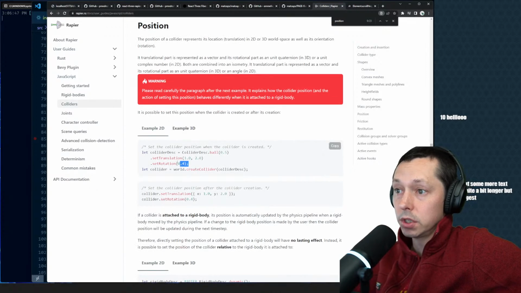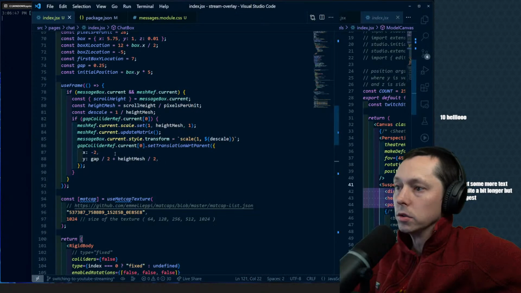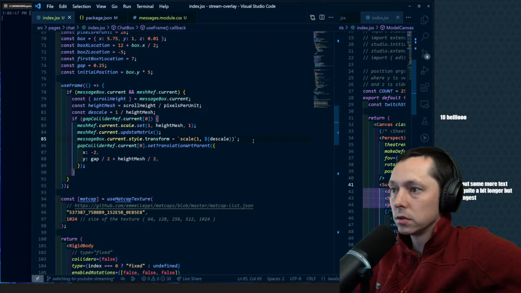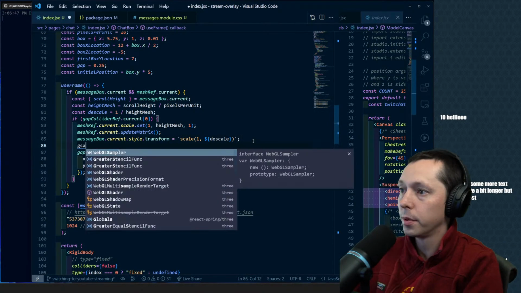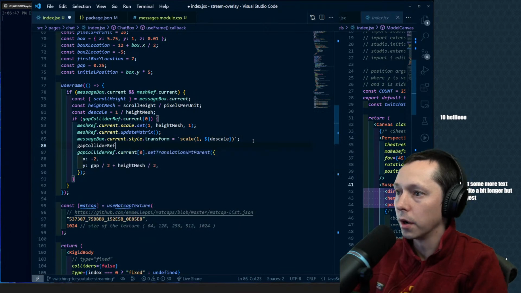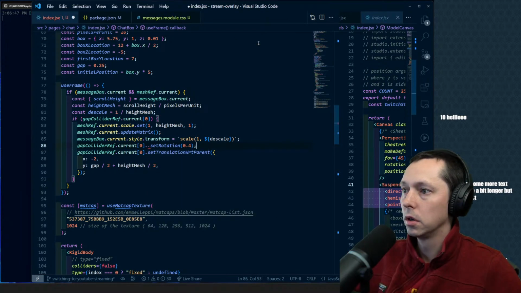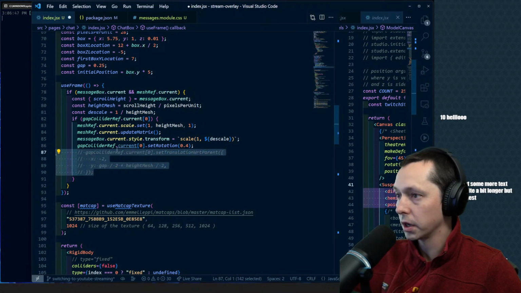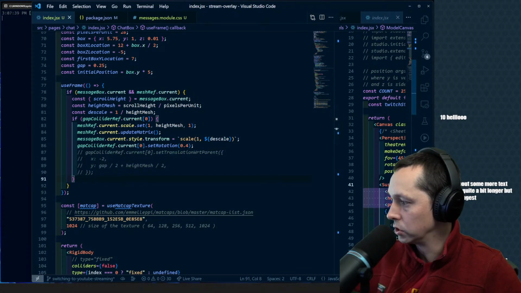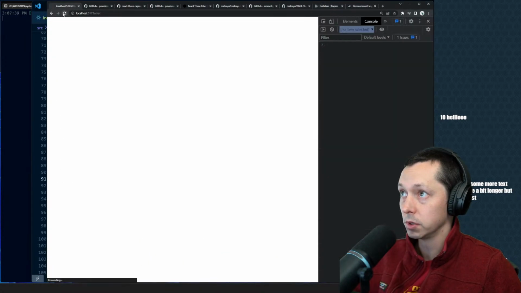We could set the rotation. So rather than doing this, let's say gap collider ref dot current dot this, and let's see if we can actually get these to rotate. Is it just something with this function specifically?